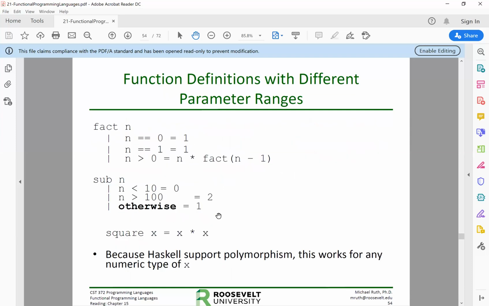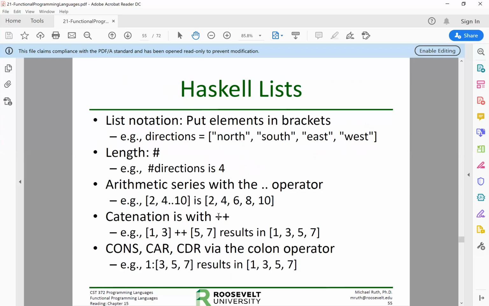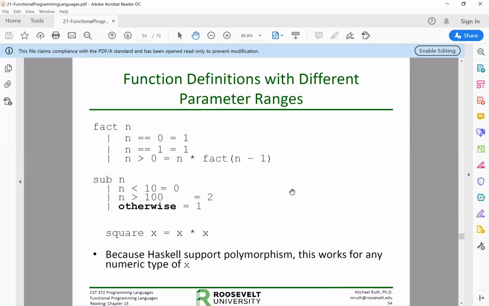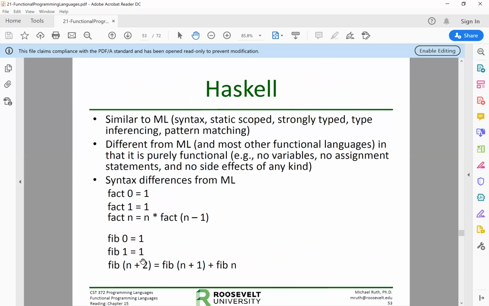We can add guards. We can have guards to the lines of the function definitions to specify the circumstances under which the definition can be applied. For example, this is the same process. N equals 0 equals 1, n equals 1 equals 1. N greater than 0, but not obviously 0 or 1, is equal to n times factorial n minus 1. This is the one my professor preferred, but this would have worked. This works as well.